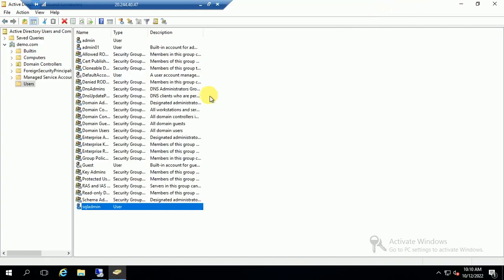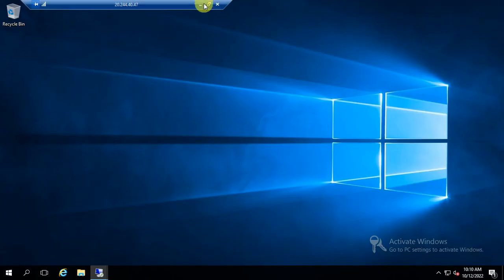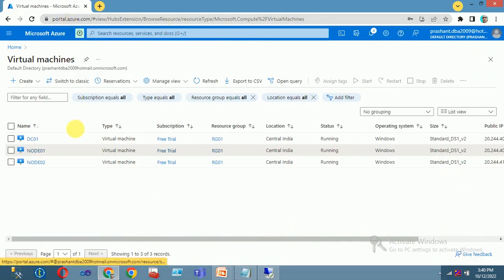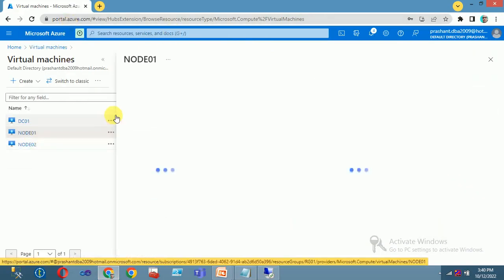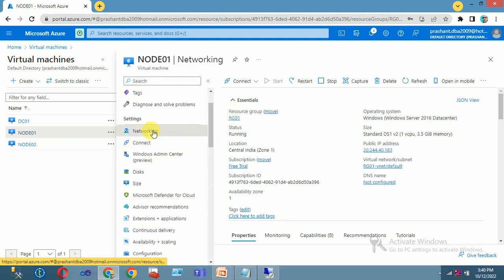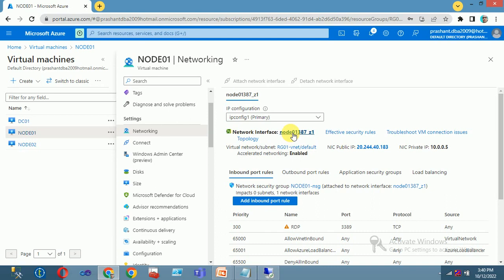the HADR endpoint I have to allow. So let me first allow it from the Azure portal. So let me open up the 01 node 10 server, networking, click here.